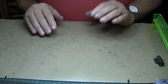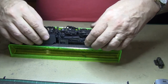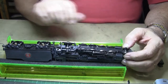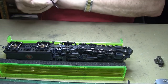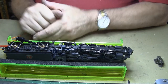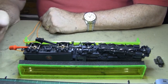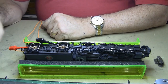So the next, your perfectly common garden locomotive. Again, we have our cradle. Most of the servicing is done upside down. We clean the wheels. These are clean already. It does have traction tires, but we won't worry about that. So you'd connect your DCC supply up to that wheel and that one. Because with this type of contact, you're picking up off the axles, and that picks up off one side of the truck, and this one will pick up off the axles, which picks up off the other pair of wheels. So you have pickup off both sides. There's better ways, but that's perfectly good, and it does last.